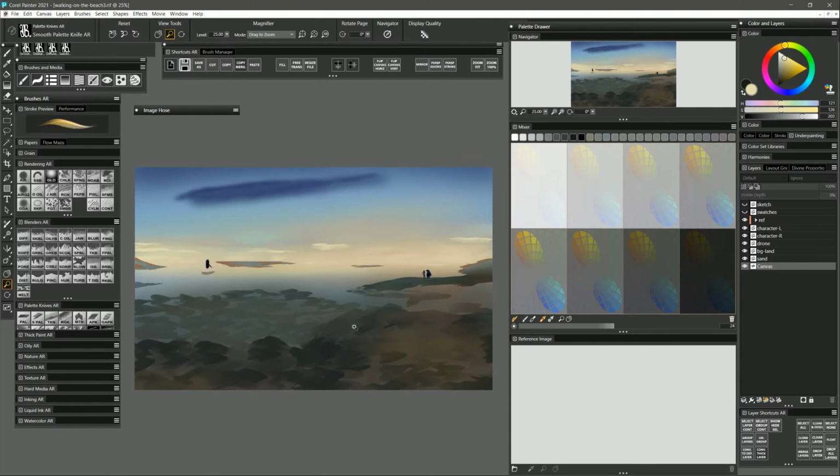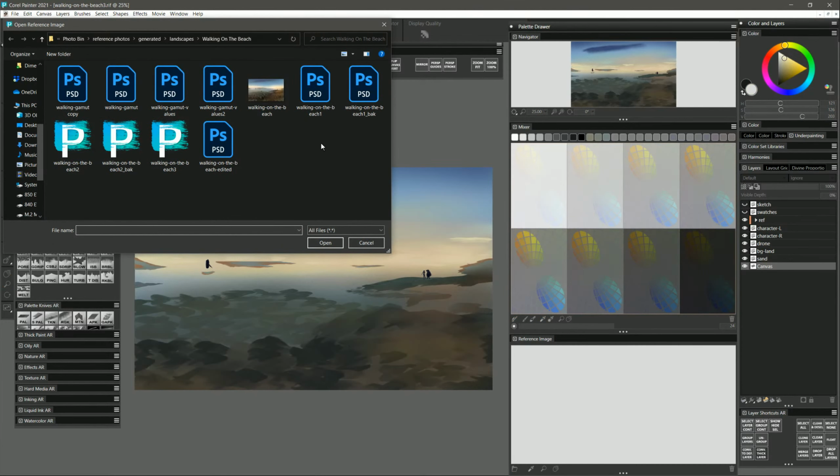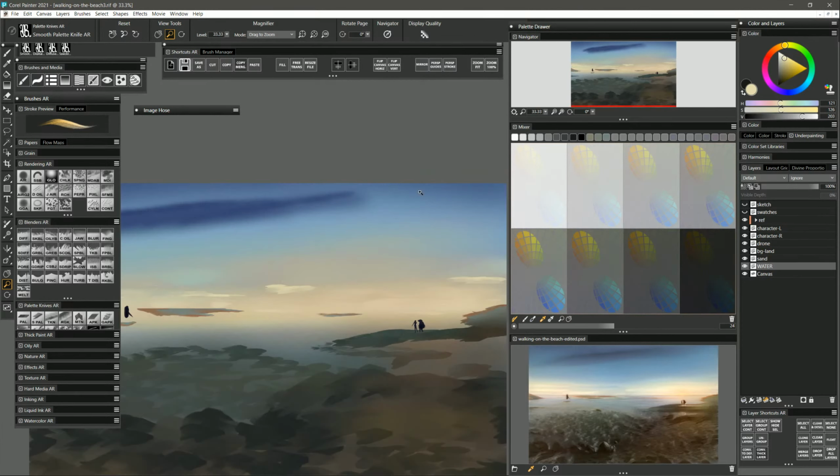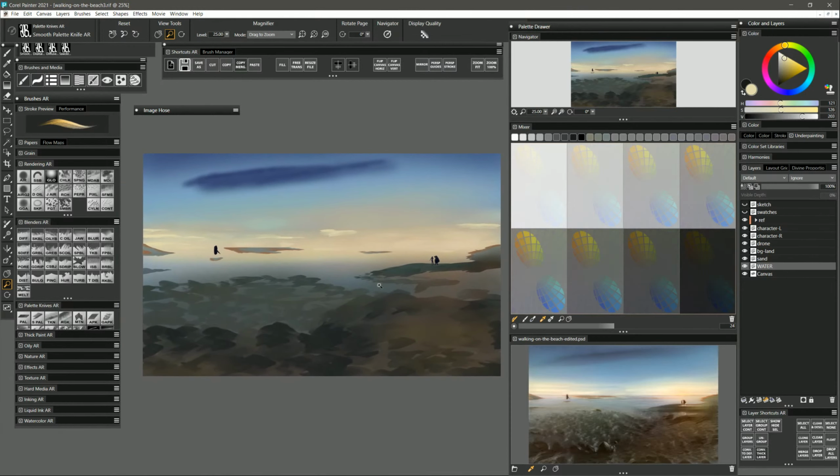So now, to reload my reference image, and then I need to go ahead and make some water. I'll use that guide. Here we go. Take that, you guide.